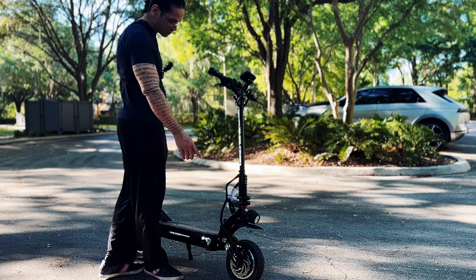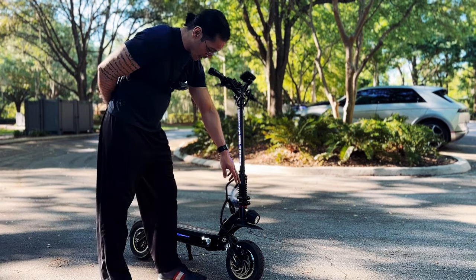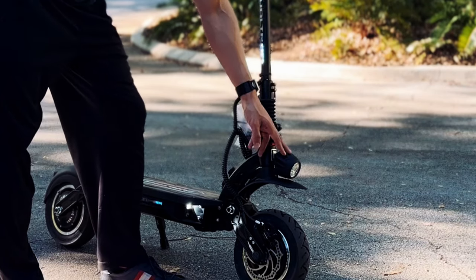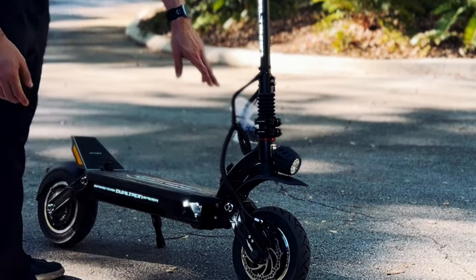I'm going to draw this to your attention too. This corrugated neck looks really, really cool, right? I think so. And then this light right here just keeps on jumping out at me. I think it's a really unique light. I love the way that the fender looks well underneath there.